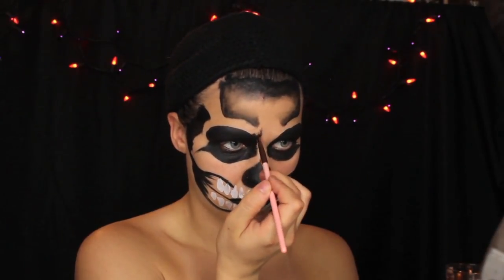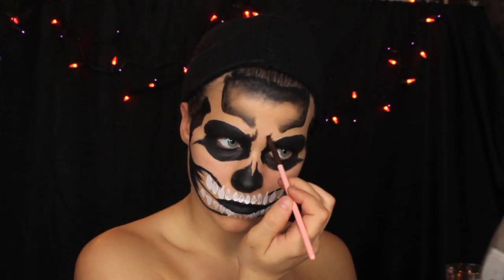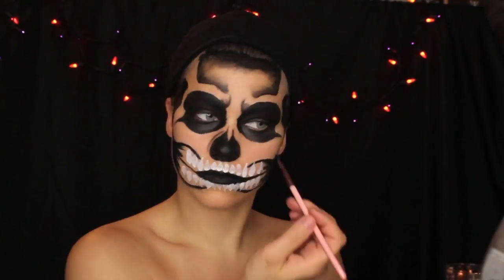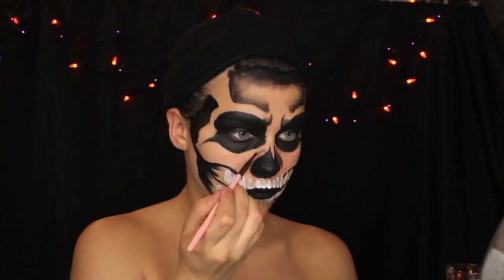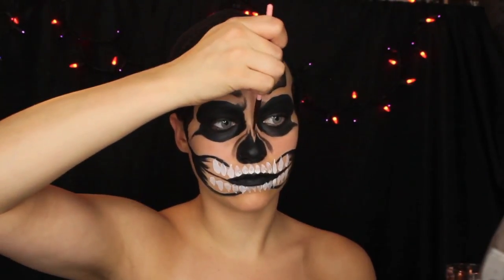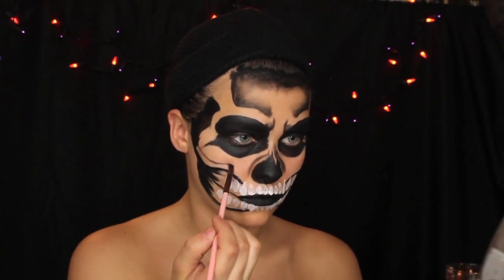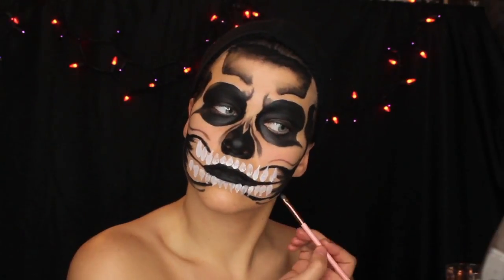So I'm just creating this little furrow in my brow and then shading that in. And then this is where I'm taking the shading around like in the picture — I don't know if this was their inspiration instead of doing cracks and stuff, but I just really liked the way that it looked; I thought it looked really neat. Then we'll go back in and highlight with white in a little bit.